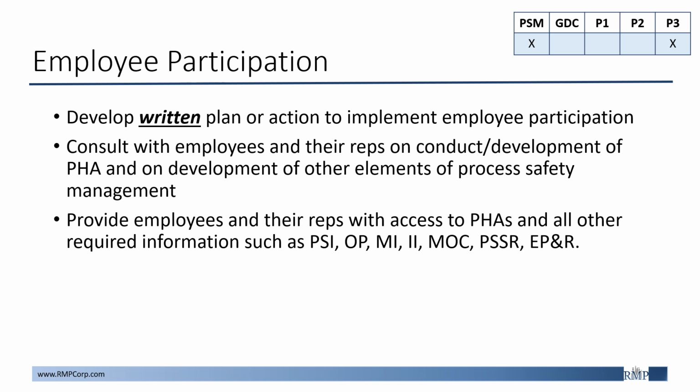Lastly, another deficiency is that a written employee participation program is there but is not followed. This can happen, or they can find this when inspectors come on site and find personnel who are not aware of these various programs or do not know who, where, and how to access these documents. So definitely keep those in mind as you develop your employee participation.